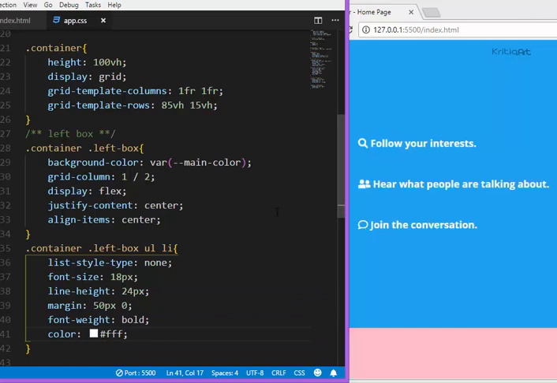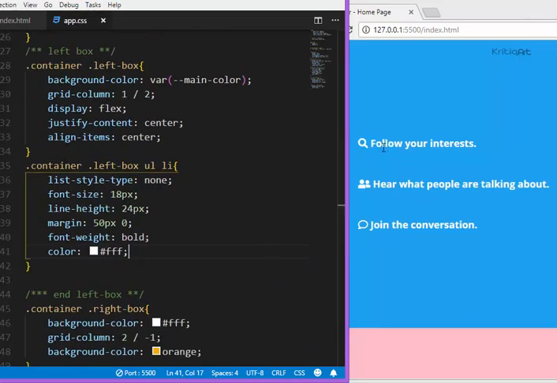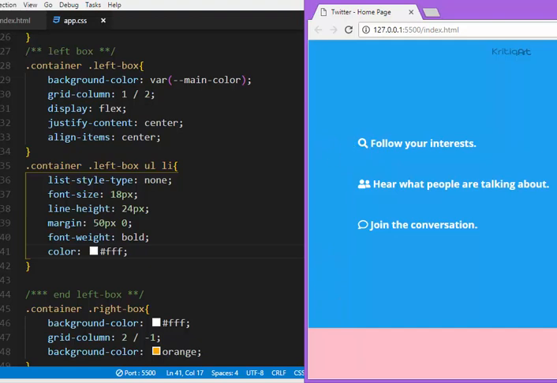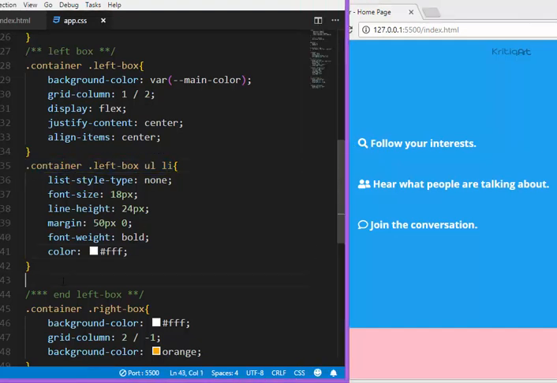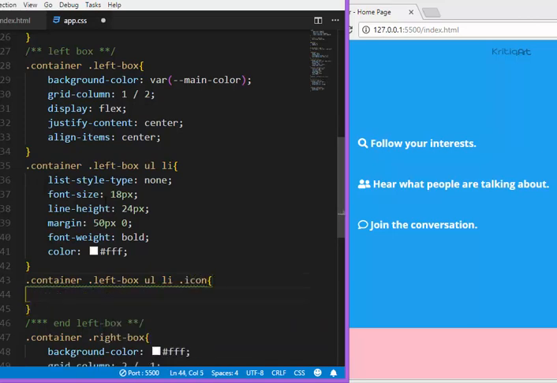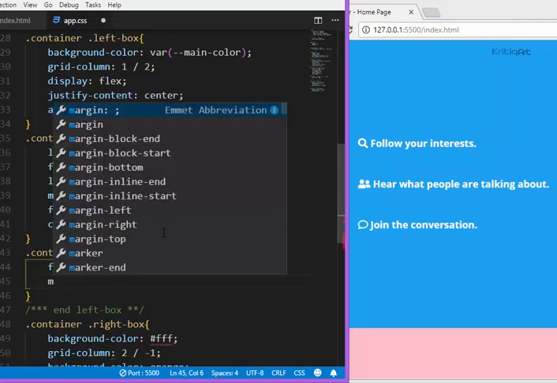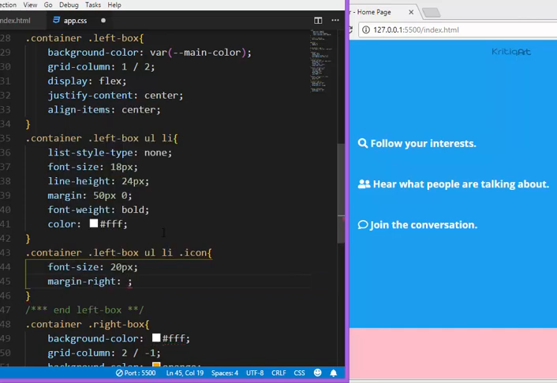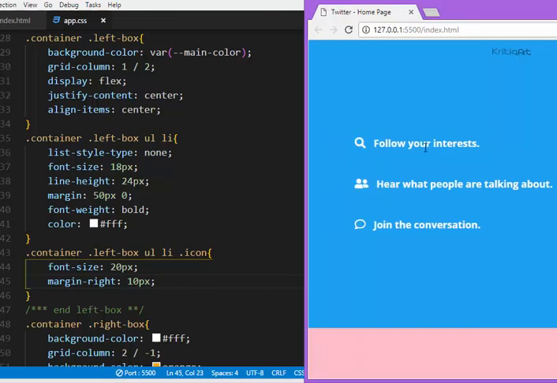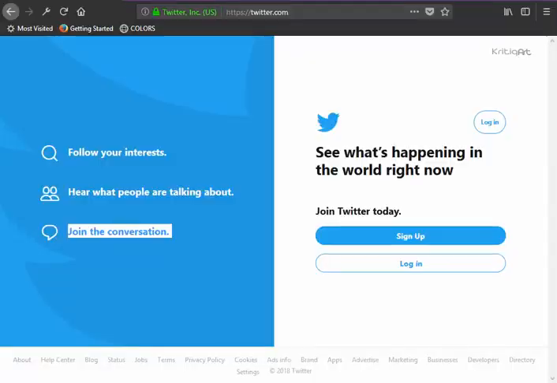Okay, and let's change the icon. Let's make them a little bit bigger. That's why I gave them another class, which is class icon. For the font size it's gonna be 20 pixel, a little bigger than the text, and a margin right of 10 pixel. Alright, I think that's the same as this thing here.